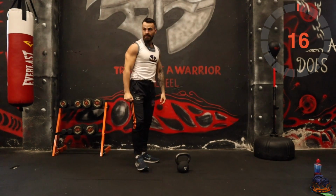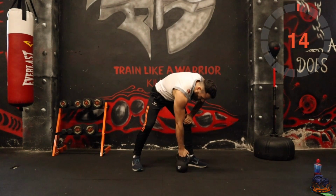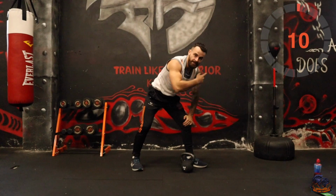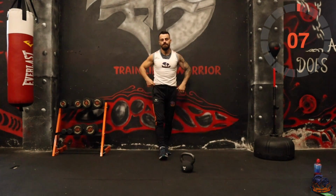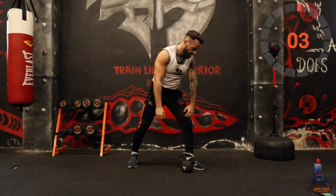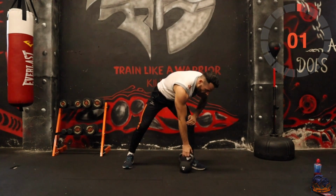Kettlebell row, okay? That's going to be our next one. Or dumbbell. One arm and then switch to the next set to the opposite arm. Okay, 3, 2, 1.